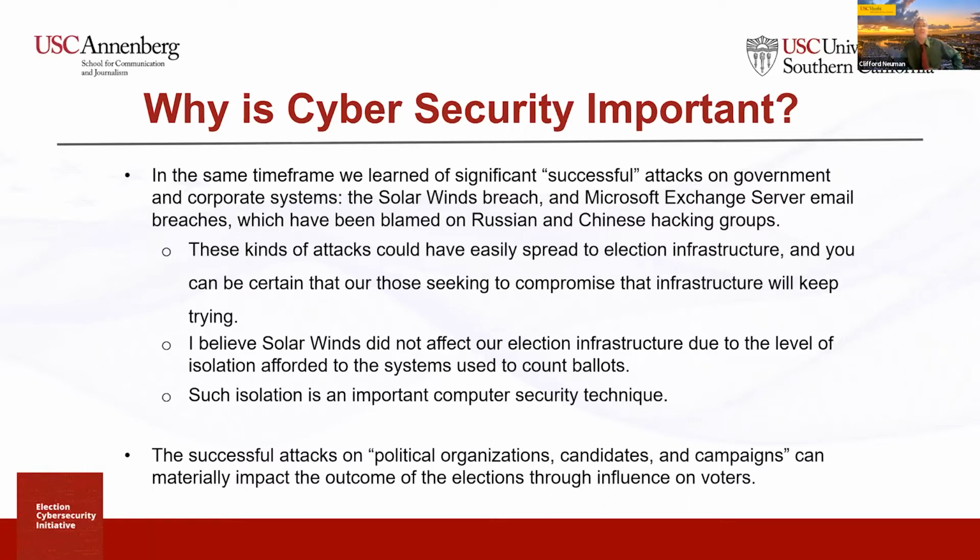Now, personally, I believe one of the reasons SolarWinds didn't affect our election infrastructure, even though it affected so much other government infrastructure, was the level of isolation that was afforded to the systems used to count ballots. And as we went around to those 50 states, speaking to all the secretaries of state, one thing we heard over and over again was the measures that they were taking to provide isolation to those particular computers. And that actually worked. That's an important computer security technique, among many others that I'm going to talk about in the slides that follow.